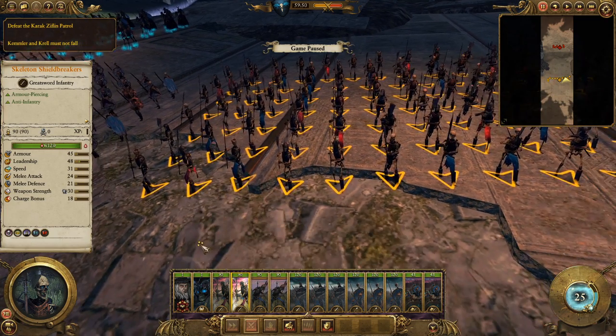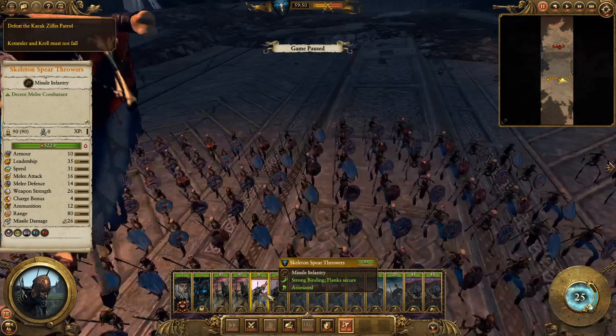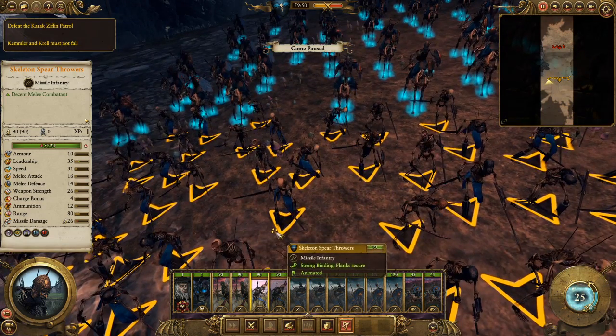What's their stats? 45 armor, 48 leadership, it's not too good. Just 31 speed, 24 melee attack, 21 melee defense, 30 weapon strength, charge bonus 18. Yeah, that's pretty basic. Skeleton Spear Throwers.